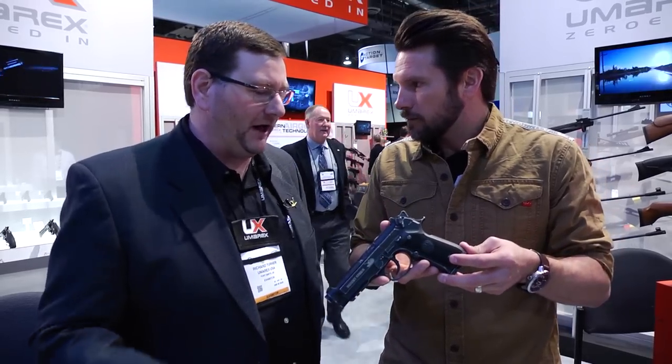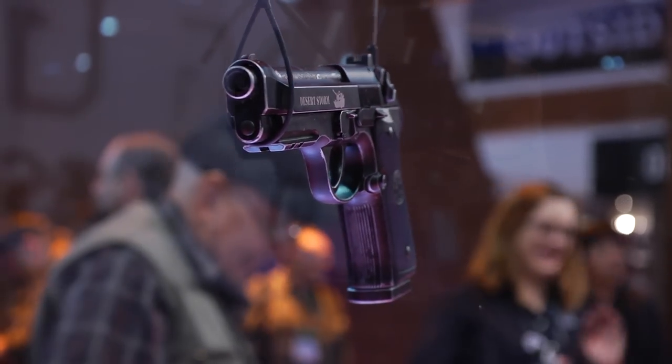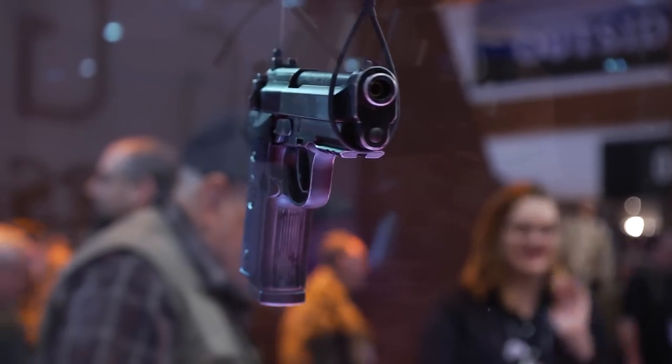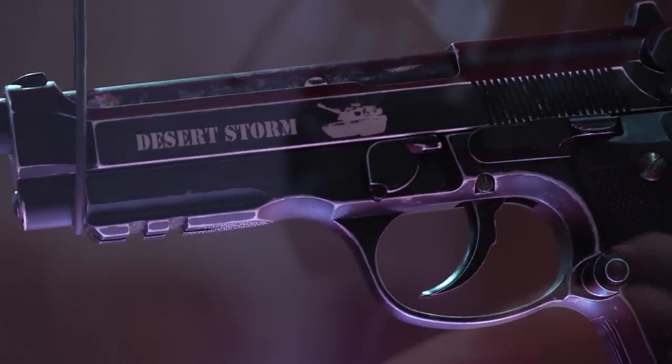What a great collectible. We're also so proud to be able to donate a portion of the proceeds and give some back, which we definitely need to. This is awesome — thank you very much for putting this out. As gun lovers, we love this stuff, and the fact is you can't find this anywhere else. This would cost you a fortune if you found the 20th anniversary edition, and this is something we can all get. They're fun to shoot and they look amazing.